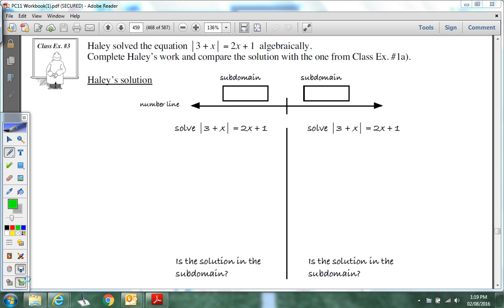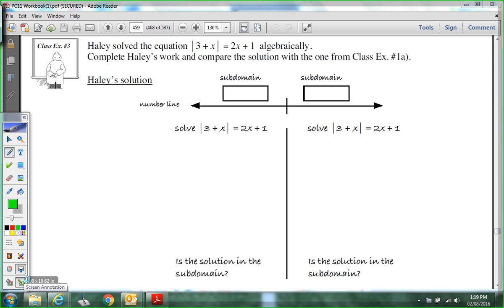Okay. All right, so subdomain again. We're going to figure out what the subdomain is. Well, the subdomain comes from inside of the absolute value. So what makes this 0? We've already done this one as well with the graph above. So it's negative 3. For the subdomain, we just write x less than negative 3, and x greater than or equal to negative 3. If you're asking why I did greater than or equal to, it doesn't matter which you do as long as one of them is equal to and one isn't. So I'm just including negative 3 on this side.